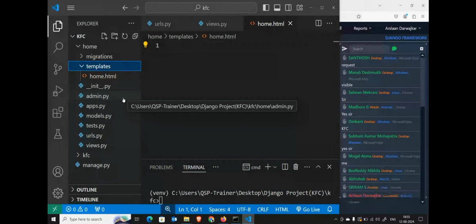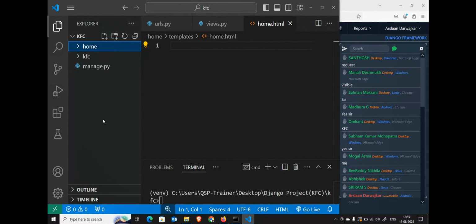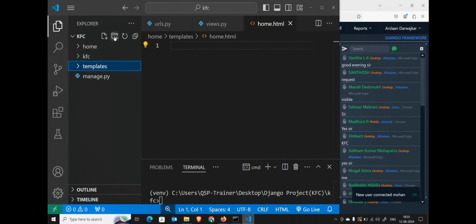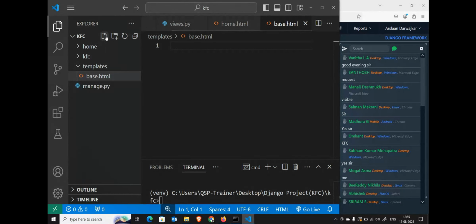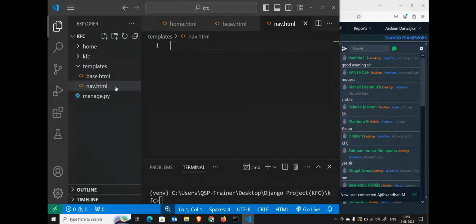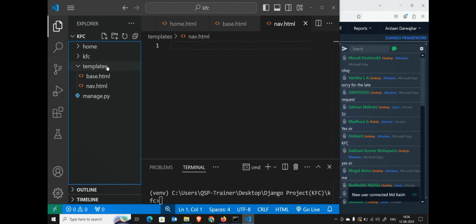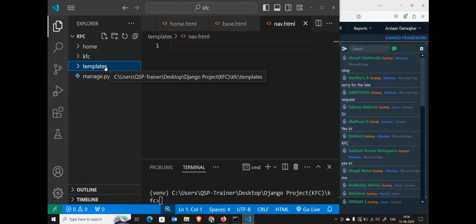And I will create one project level templates folder also. Here I will create base.html and also nav.html. Yes or no?